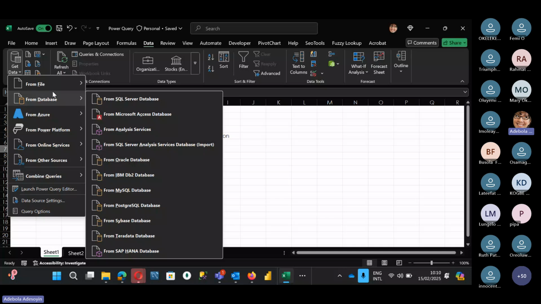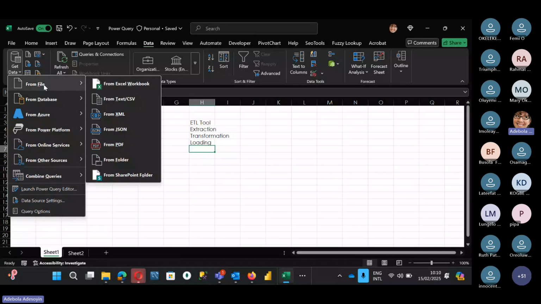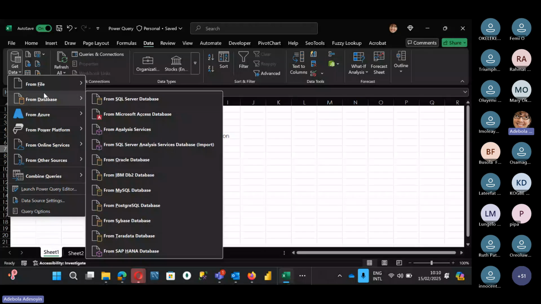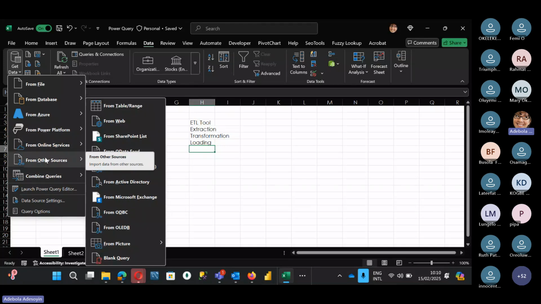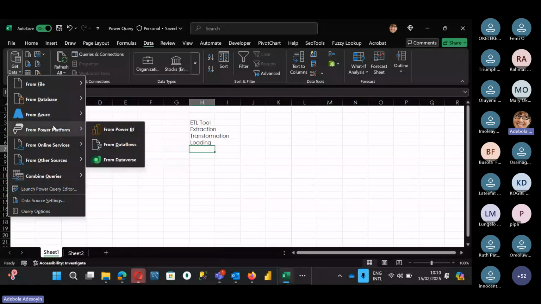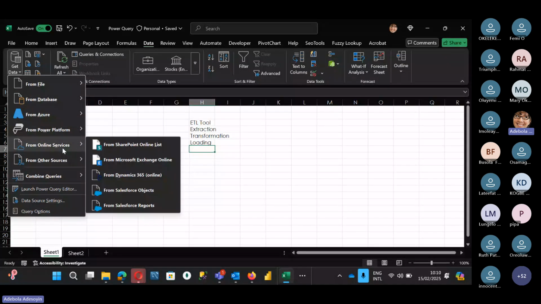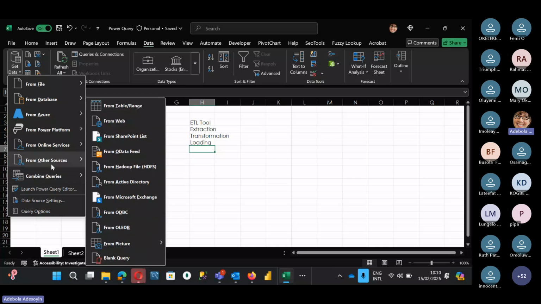And then you come to other sources. From other sources, you can see that we have from file, from database, from Azure, from Power Platform, online services, other sources. And from these online sources, you can see from web. So if you have any data online that you need to extract, then you just come to this from web, and then you get the link and put it in there.